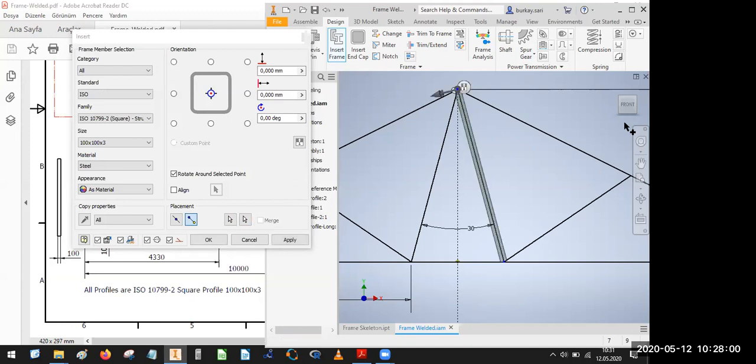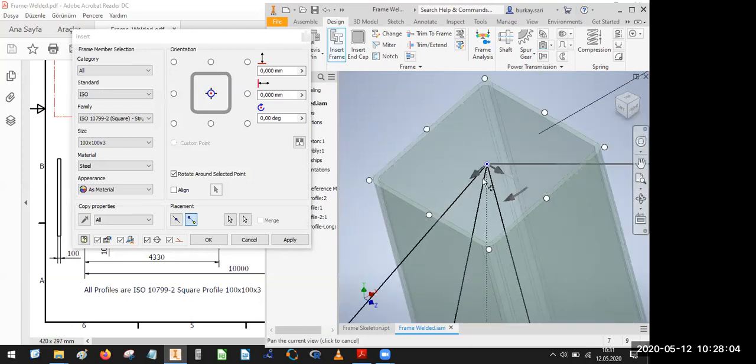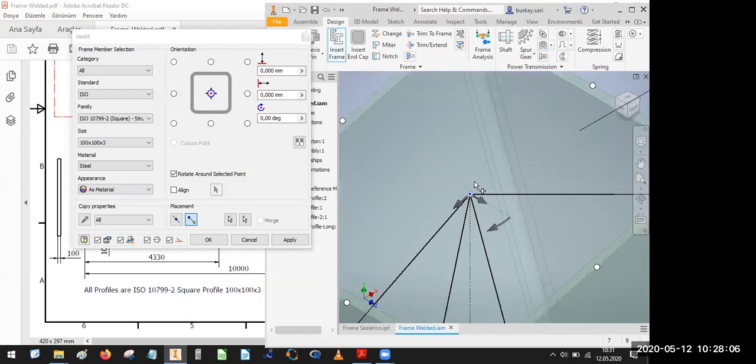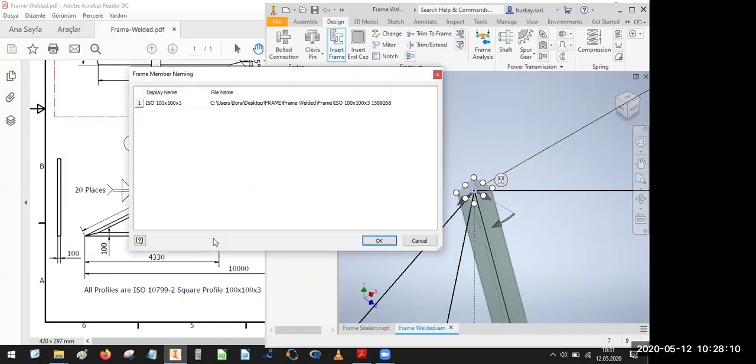I have created, as you see, our orientation starting and ending point, which is the centered profile. I change the profile again, inside profile long.